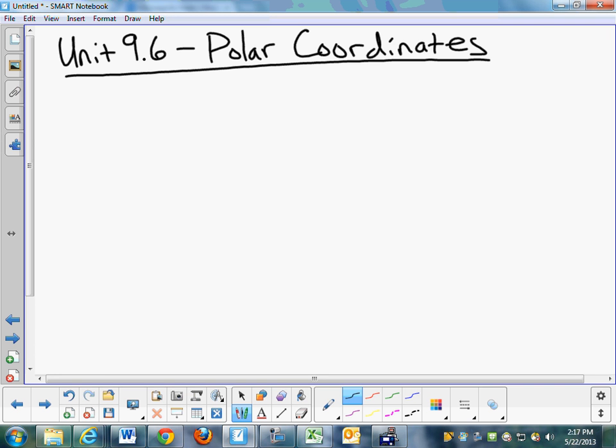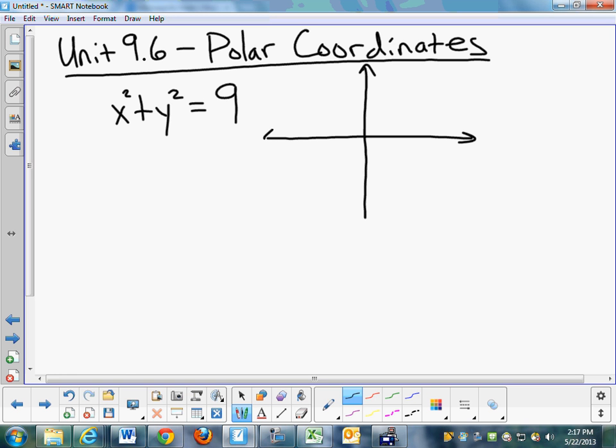I'm going to start with this example. X squared plus y squared is equal to 9. So if I have x squared plus y squared is equal to 9, do you know what that graph looks like? Do you remember? Who was your pre-calculus teacher from first semester? Fire that guy. Because if you don't know this, we're in trouble. What does it look like? Come on. X squared plus y squared is 9. What's the shape? It's a circle. Very good. It's a circle with a radius of 3.